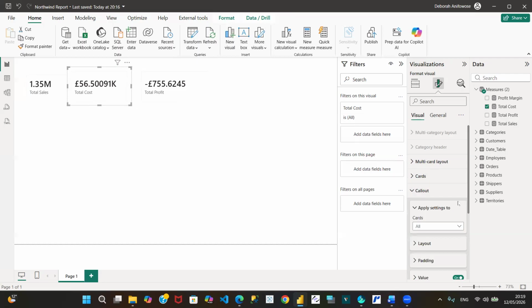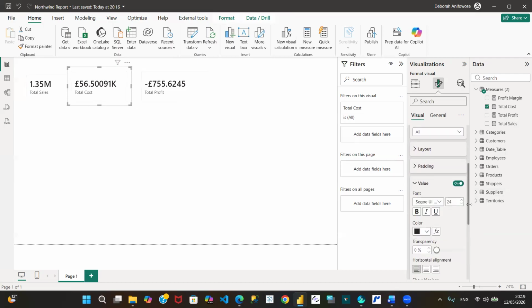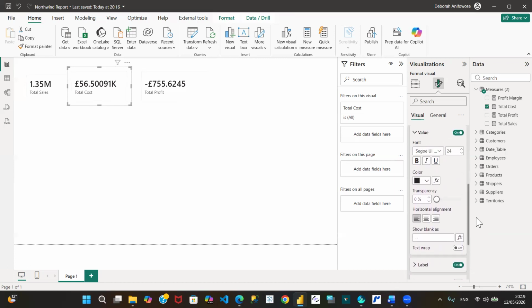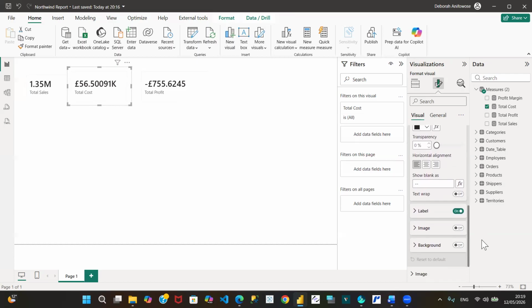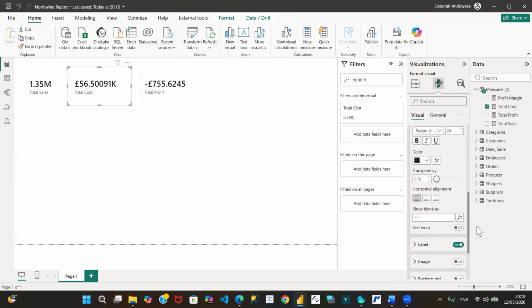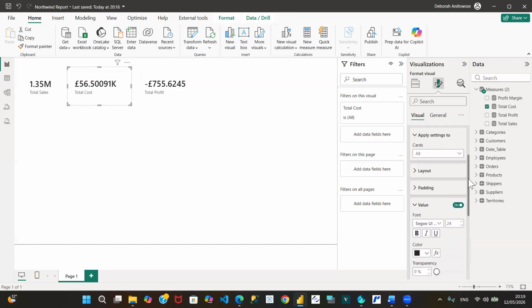Is it the callout? Callout the value, under value. I'm looking for where it gives you the chance to change the unit.